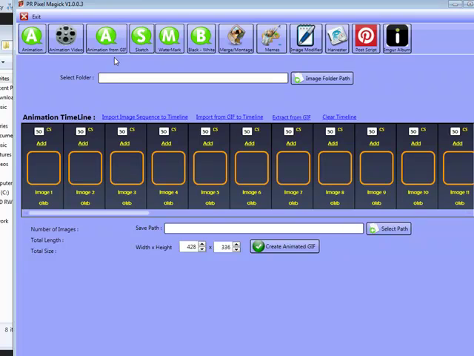Now let me just explain what this is, guys, for a second. What this does is it allows you, say for example you're on the internet and you found an animated GIF that you love, but there's nothing that you can do with it. So what you can do is get that animated GIF and import it into this software, and the software will break up the animated GIF into each frame. So say for example the animated GIF is made up of say 40 different pictures.